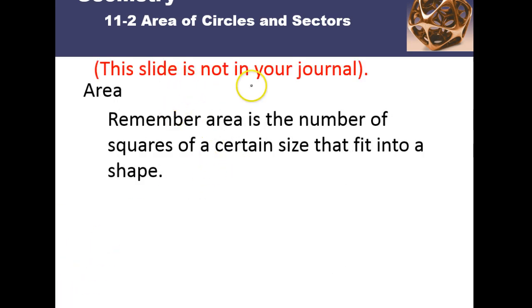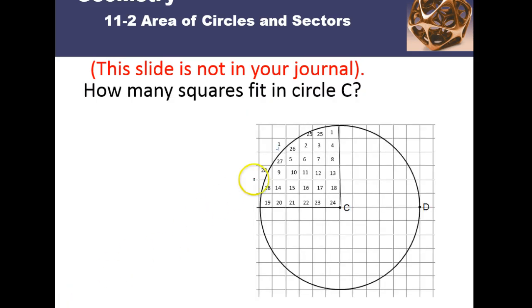Okay, now this slide is not in your journal, so I just want you to really watch this. I don't really want you to do this, so nobody really has to write this down. I just want you to remember that area is the number of squares of a certain size that fit into a shape. Here we have an example. Here I have a circle, and if I wanted to find the area of the circle, I'd find out how many squares fit into this circle, right? I could count up all the squares, but that's a lot of squares.